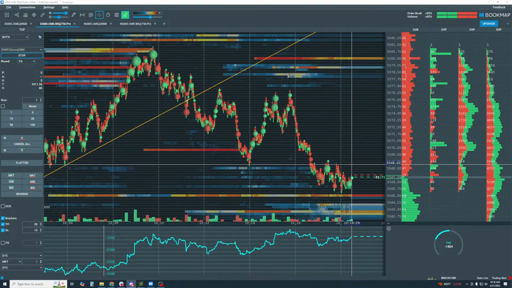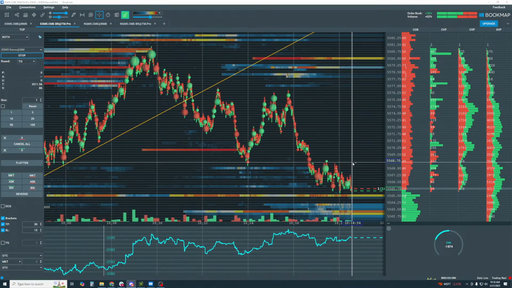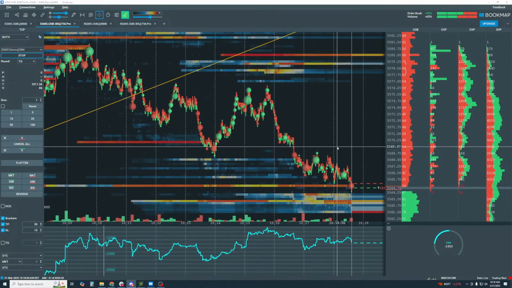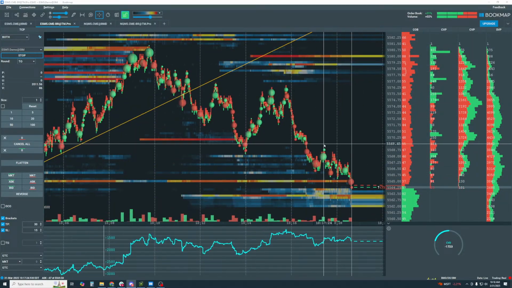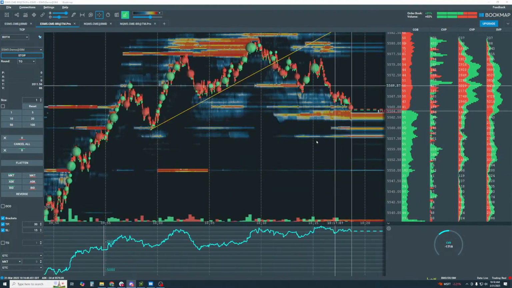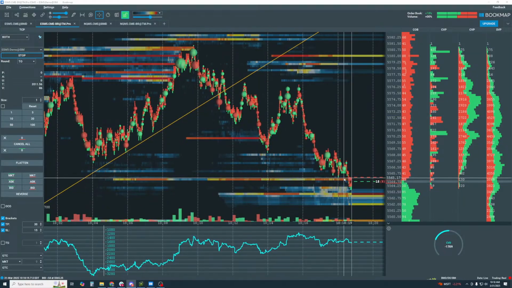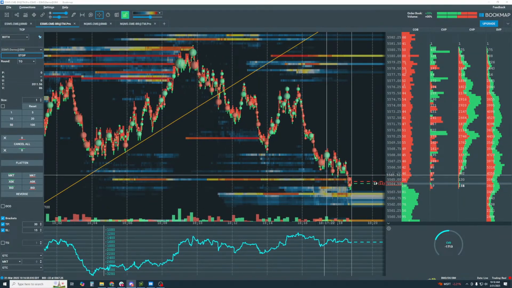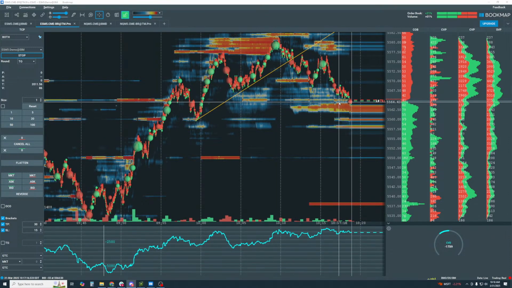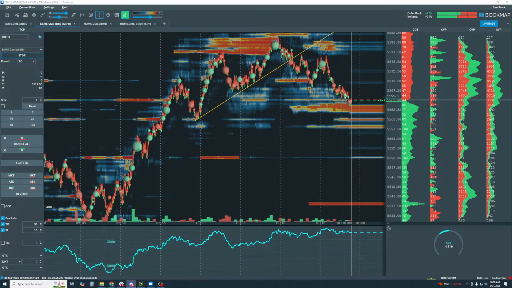So let's see if we can get another pullback to this area here around 68.5. And we're missing that as well. That's okay. We're trading into high liquidity here at the 65 and 63-ish area. So I would anticipate a bounce probably after trading into the high liquidity.